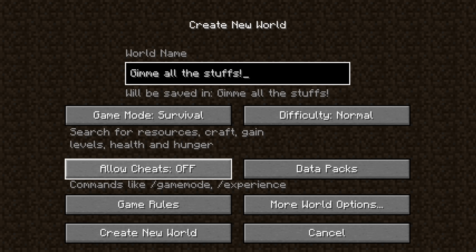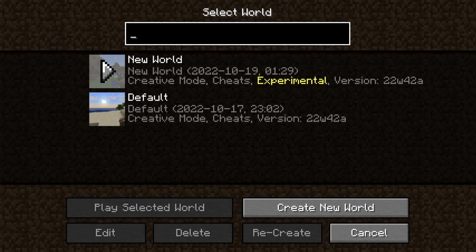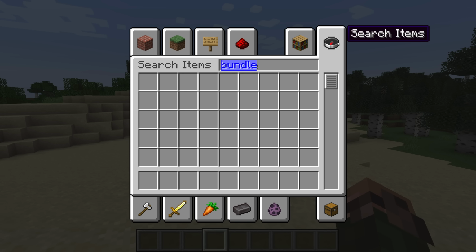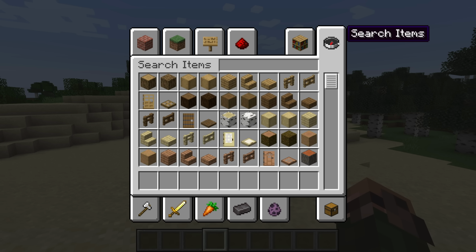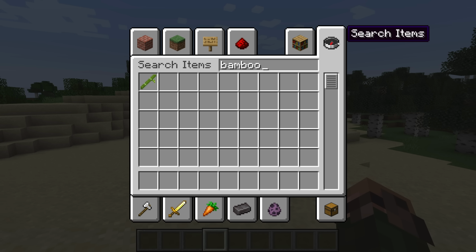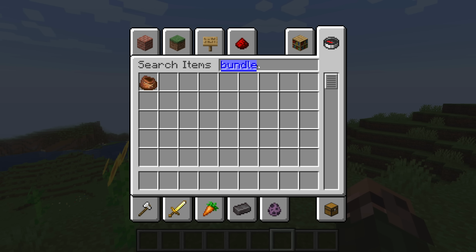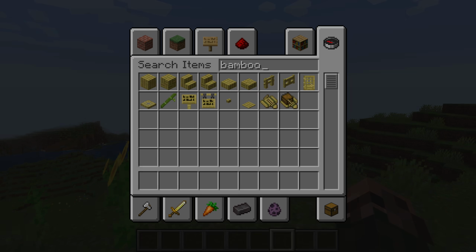Worlds with any experimental flags on will show up marked as experimental in your world list. In other worlds, experimental items won't exist, you can't get them using a give or set block command, they aren't in the creative inventory, and so on. Experimental entities don't spawn and cannot be summoned using a command. So what are those experimental Minecraft 1.20 features in this snapshot?